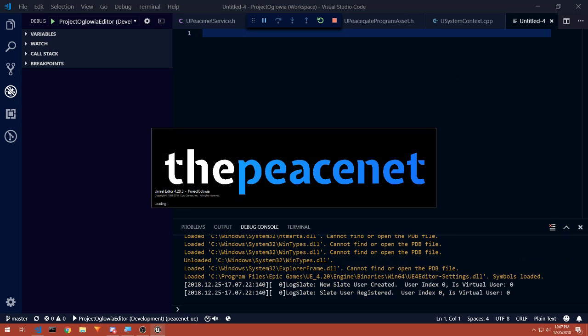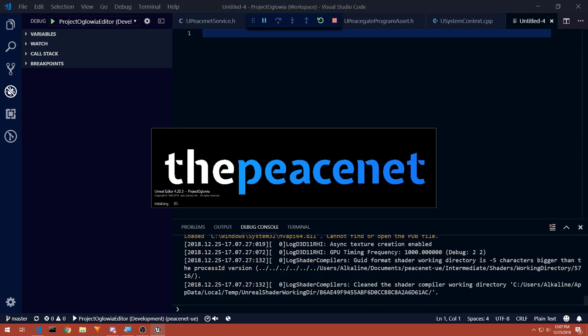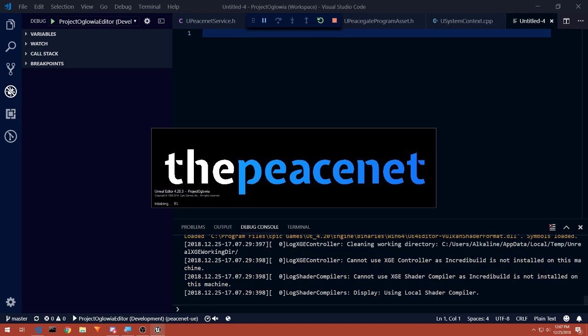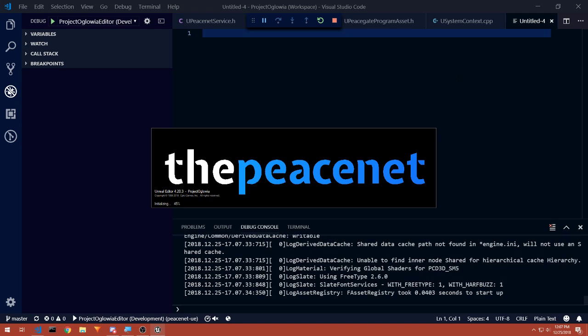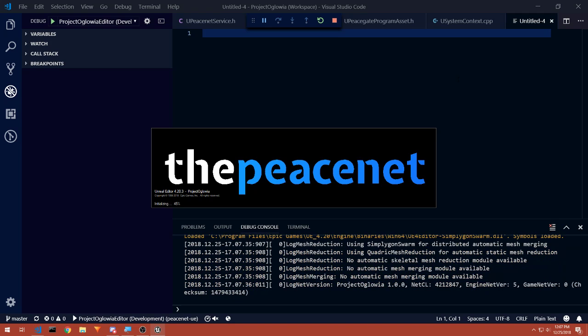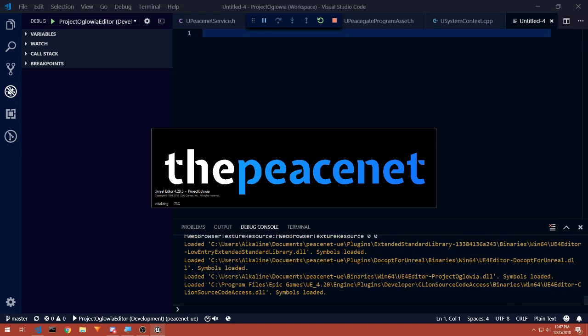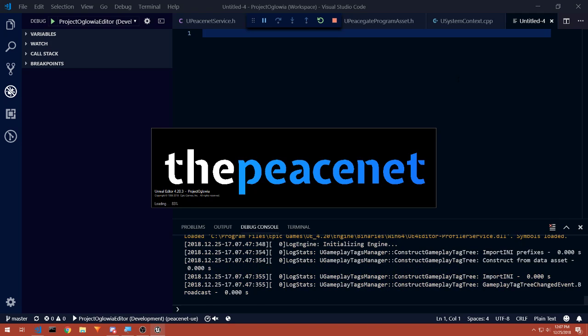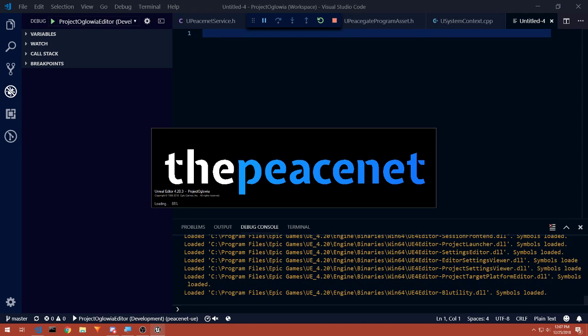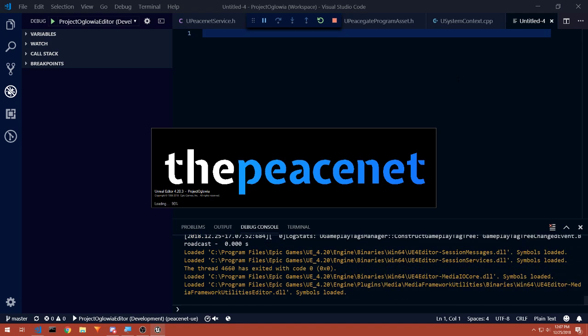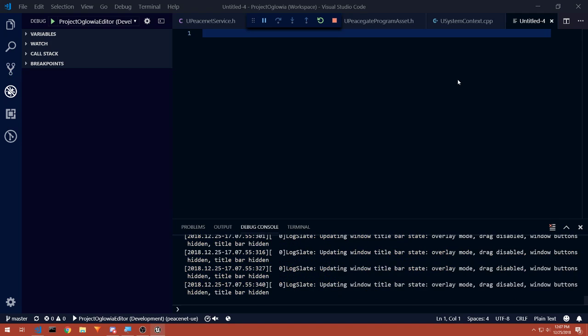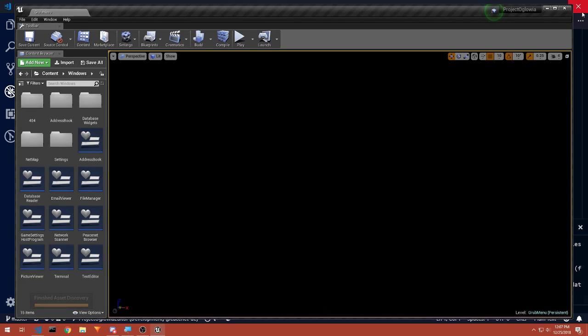I'm also loading up the PeaceNet on my brand new monitor, my brand new ASUS gaming monitor, complete with blue light filtering, HDMI, and full 1080p. Everything I need to be a programmer. This is amazing. I've got dual monitors now. I've always had dual monitors, but this time I have dual gaming monitors, whereas before I had the one gaming monitor and a 26-inch TV. But now, I have two 22-inch 1080p gaming monitors, and it's amazing. We are now going to wait for Unreal Engine to load, and holy crap, those black levels are amazing.